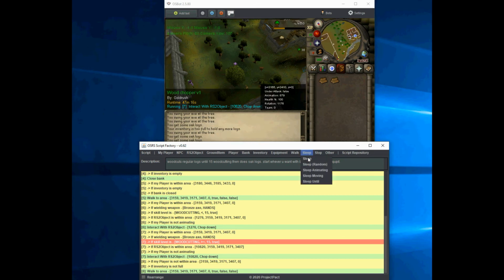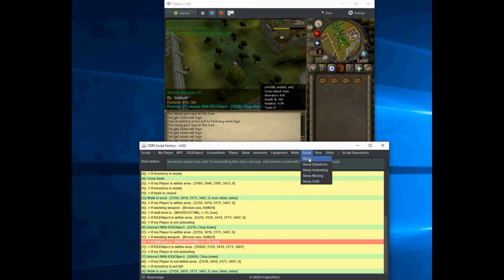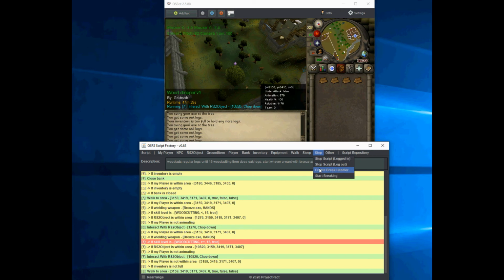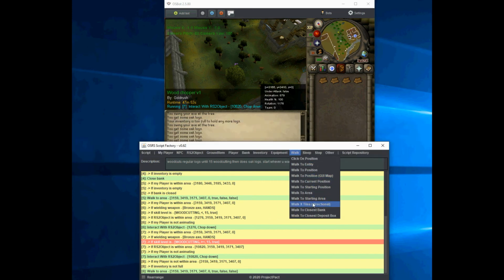Another very, very useful tool, this is something I use quite frequently whenever I'm making advanced bots: sleeps. Sleeps and camera movements are very, very useful if you're trying to get your account a long way down the road without getting banned. And if you want to get even more advanced with keeping your account going for a long time, you could create a break handler to make your account take breaks a certain amount of times, every certain amount of hours or minutes or milliseconds, however you want to do it.